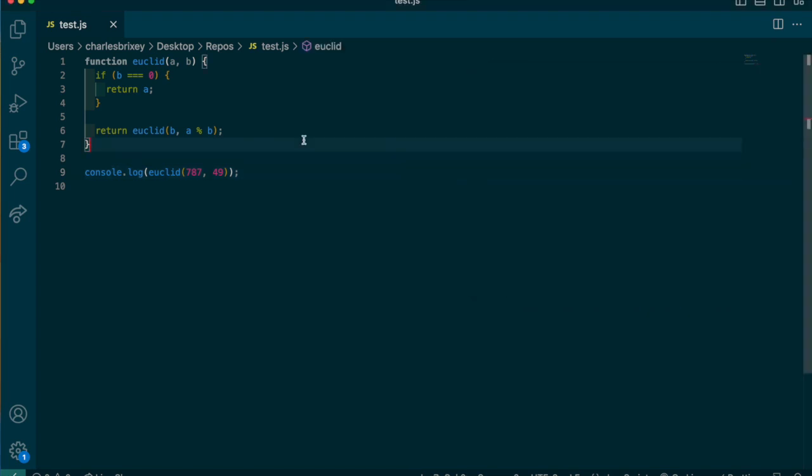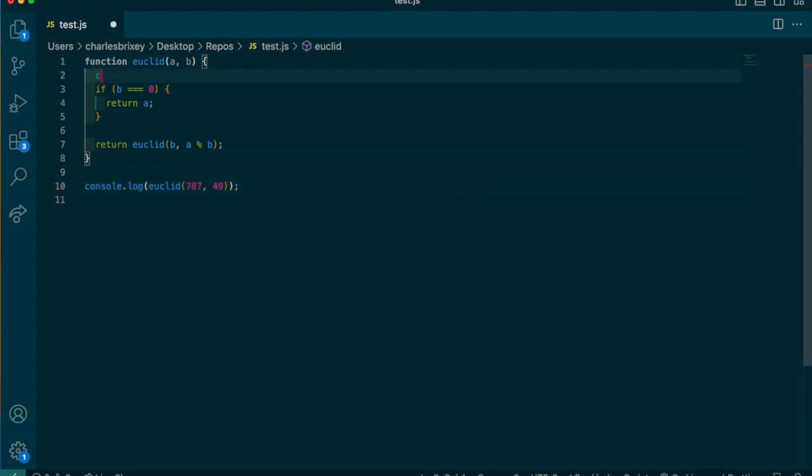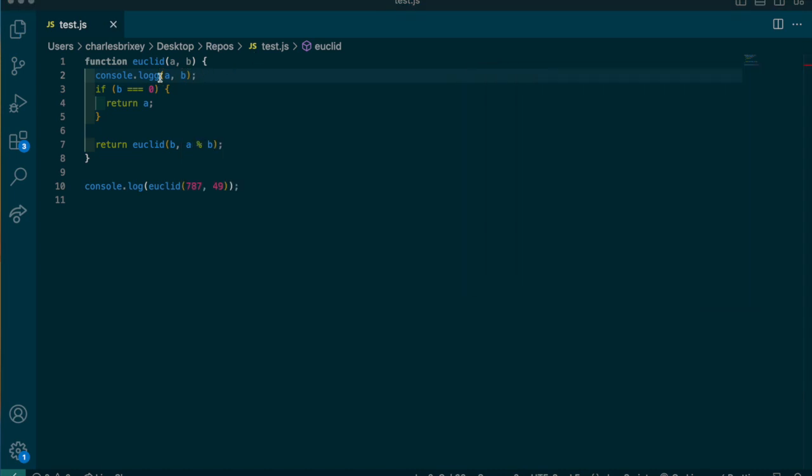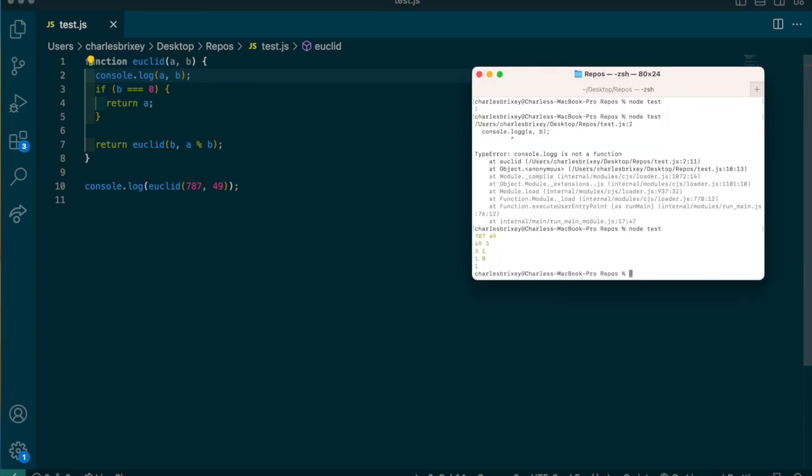We can console log a and b again to see what's happening and get a better picture. So if I run this code now, you can see I spelled console log wrong. Okay, all right, so let's deconstruct what's happening here. In our first iteration, we start at 787 and 49. We swap the position of 49, which is b, and we put it in the a spot.